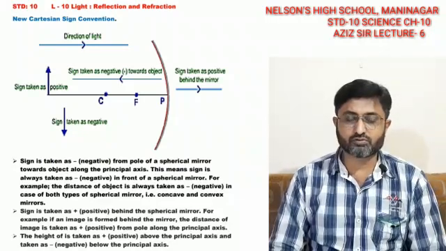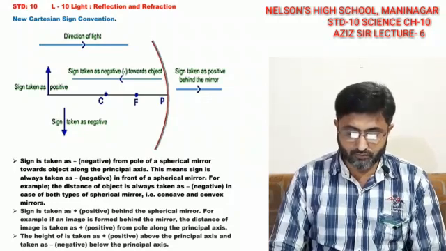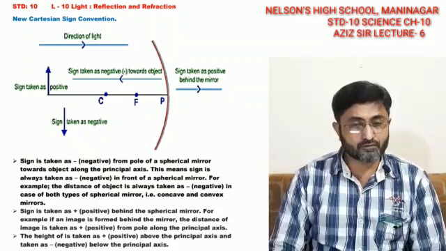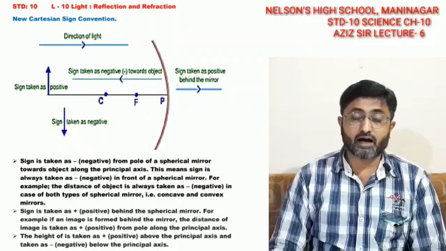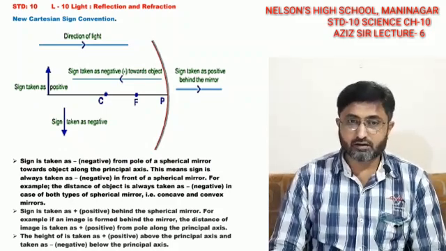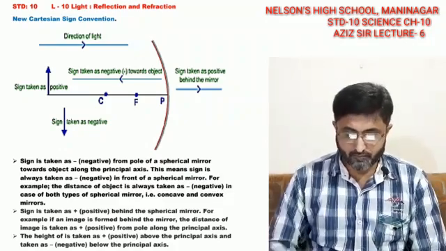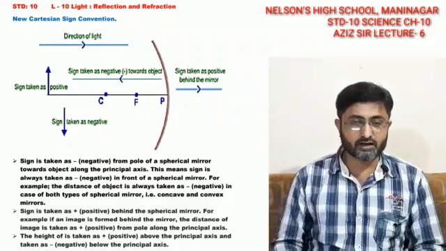That is, you are supposed to take 4 to 5 things for your calculation. Now, these 4-5 things we need for the calculations are distance of an object, distance of an image, height of an object, height of an image, focal length and radius of curvature. These are the few things we need to understand. Now, as far as the mirror is concerned, how you draw a mirror is very important.